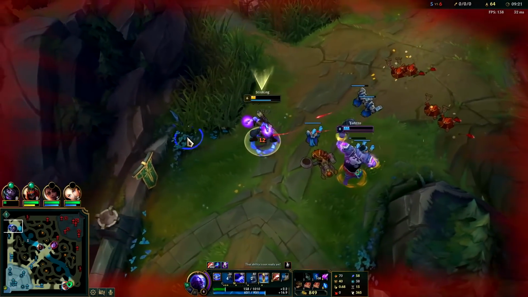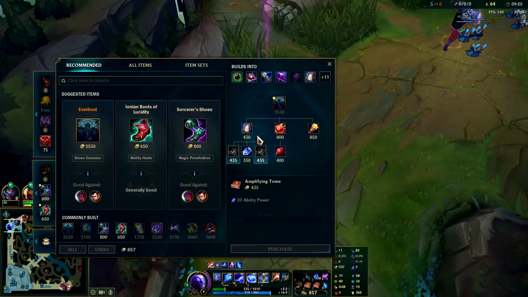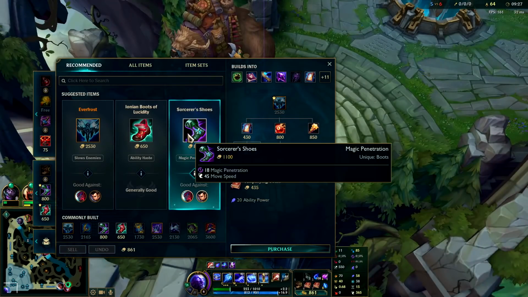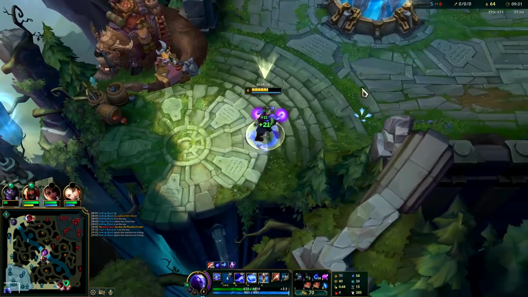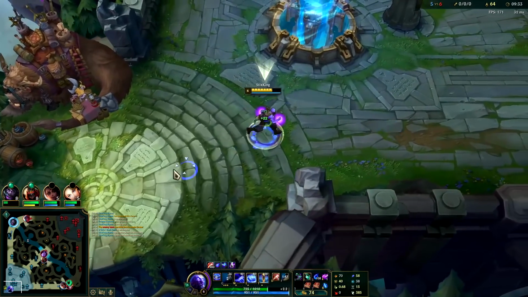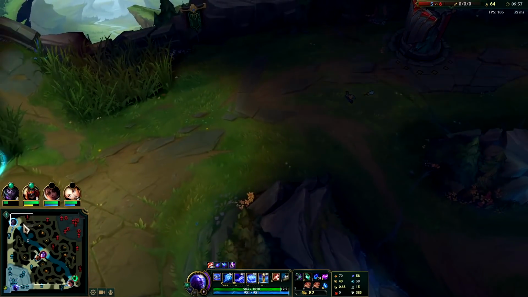I have to leave. We don't know where Xin Zhao is, so this could get really weird. I'll go ahead and grab my sword shoe so I can stay on top of people a little bit better. Yeah, if my Q was just like a few pixels to the right, we would have gotten the Yone. Just a little bit off there.